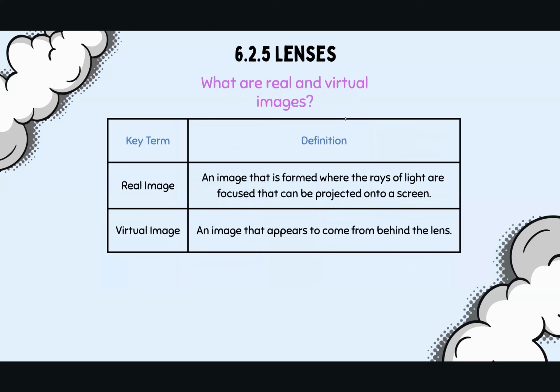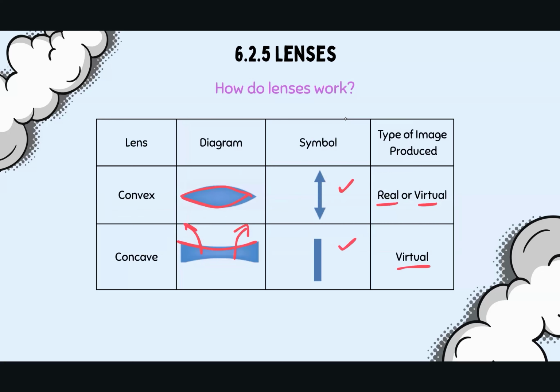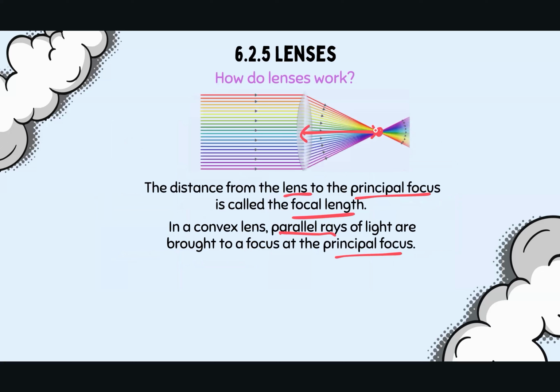So a real image is formed when the rays of light actually meet at a point. So if you look back here, all these rays of light are meeting at a point. When they meet at a point, then it's a real image. So for example, whatever's coming from there, that's going through this convex lens, you can project it onto a screen, like in a cinema or on a wall. So for example, a projector shines a real image onto a screen. In a camera, the image formed on the sensor or the film is real.